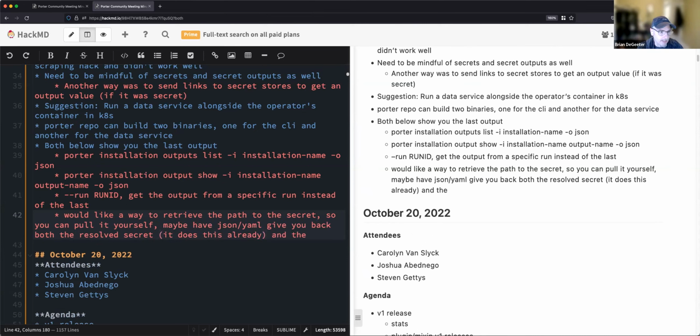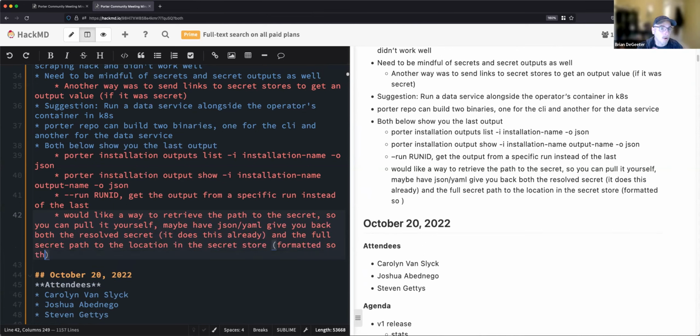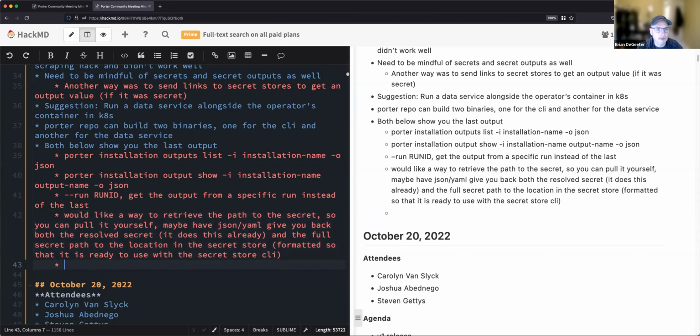But I've got to say, I think this goes a long way for us. And you hit the nail on the head there, giving back to the end user what they would need locally to run Porter to access them directly if they have the Porter CLI installed, or go into the secret store. Both of those use cases are really valuable.